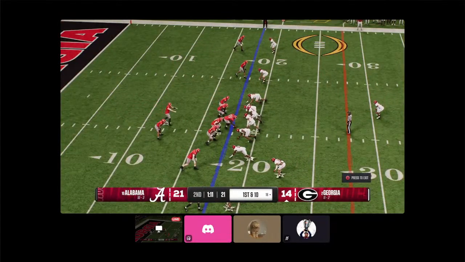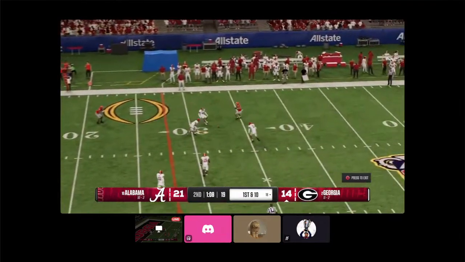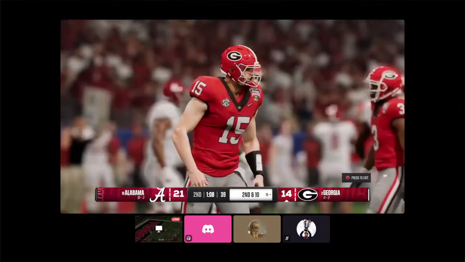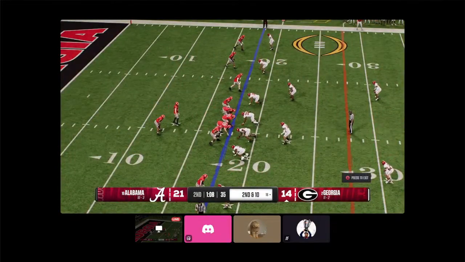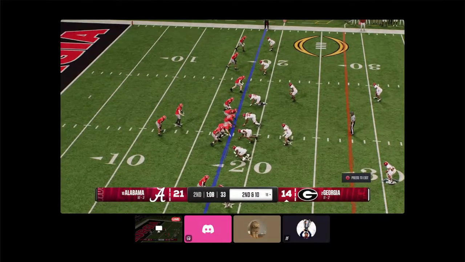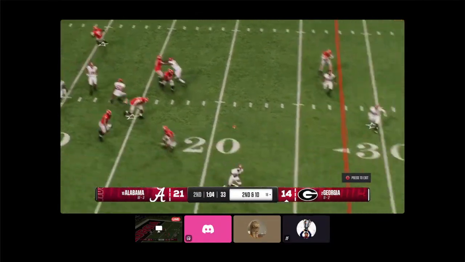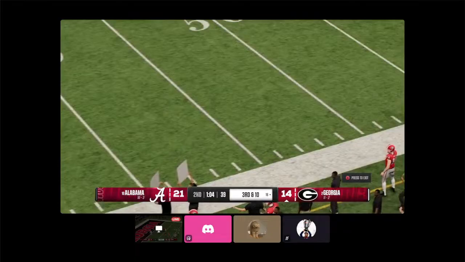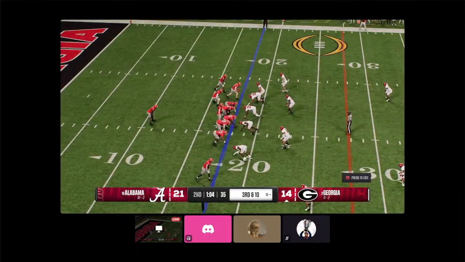If they want to cut into this lead before halftime, they have to work quickly now. Nice play by the defender. Got a hand in there to break up the pass. Incomplete. Second down coming up. Quarterback drops back. We're going to test the secondary. And with nobody open, he chooses to just throw it away.